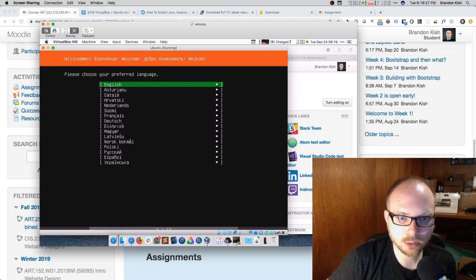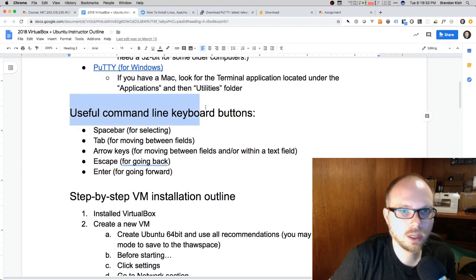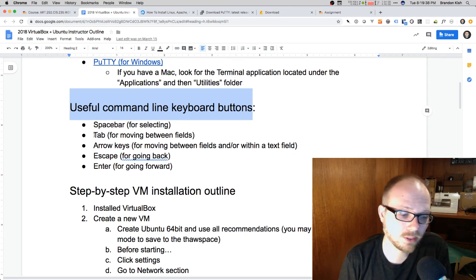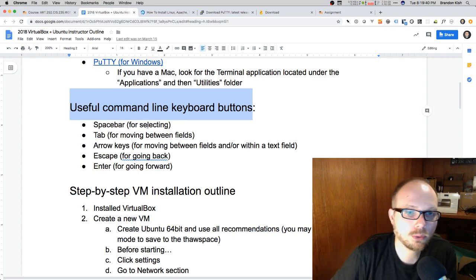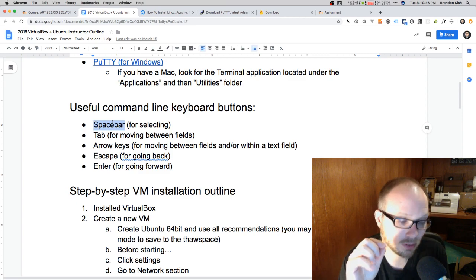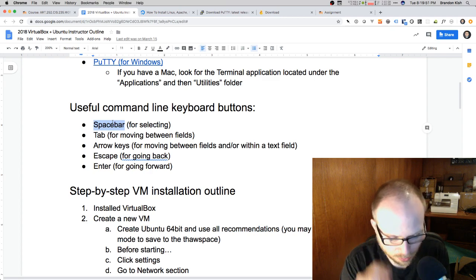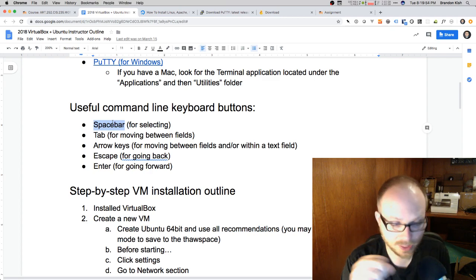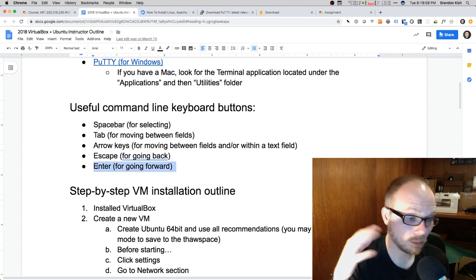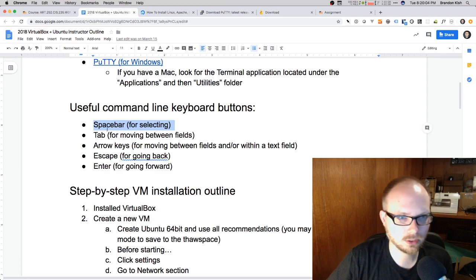But this is where the outline and the cheat sheet of my notes is going to be very helpful. I have a section labeled Useful Command Line Keyboard Buttons. When you don't have a mouse, you have to have an alternative way to move around the interface. So the key buttons you're going to have to remember on your keyboard are the space bar, which is great for selecting. If there is a checkbox that you want to select, the easiest thing to do is to move to it and then hit the space to check it. I know a lot of you will probably want to hit the enter button, and that works generally too, but enter also usually says that I'm done and moves you to the next screen. So it's safer for you to use the space bar to make your selections.